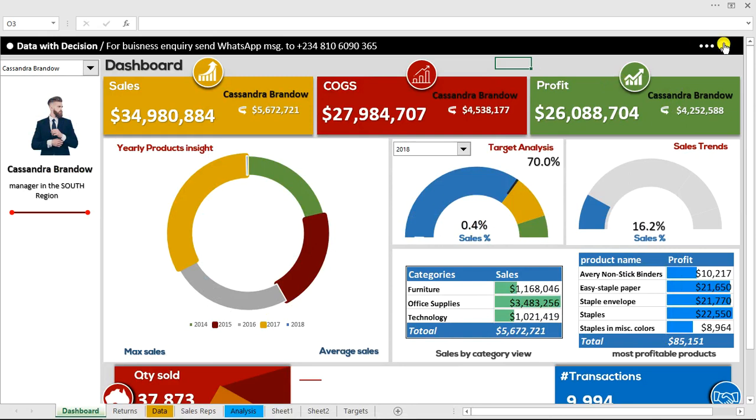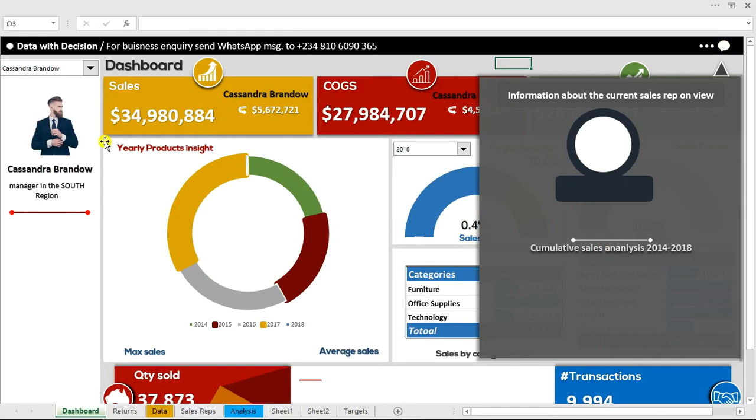The next thing I'm going to be doing right now, if I click right here, I'm going to have this activated again. Now all I need to do is just to get this particular sales rep. I'm going to have to duplicate this, and I'm going to bring this down to this particular aspect right here. Make sure I have it inside here, but I'm not going to be doing much of that formatting right now. I'm just going to make it smaller just to show you how this should be done, so you can do that yourself if you want to follow along.